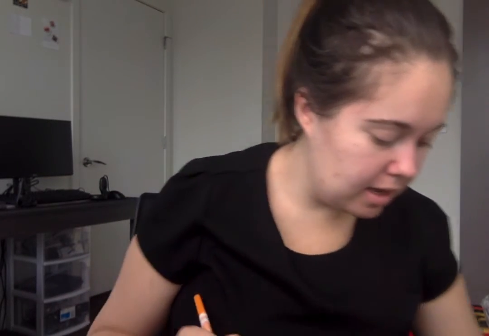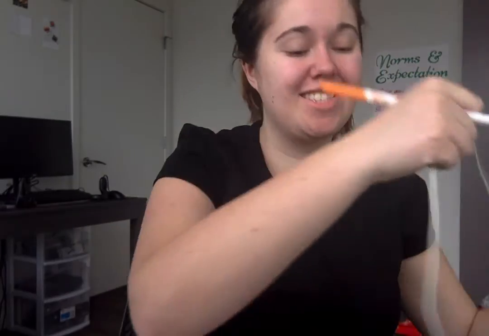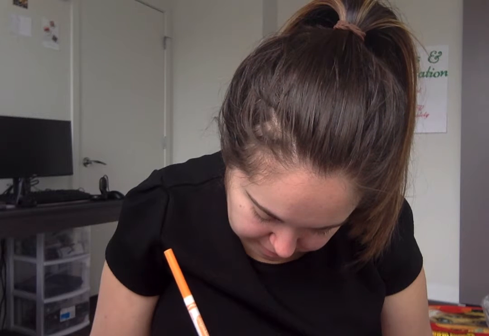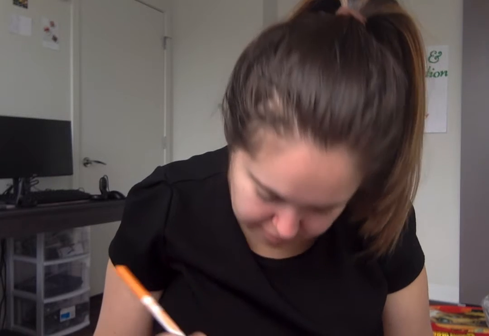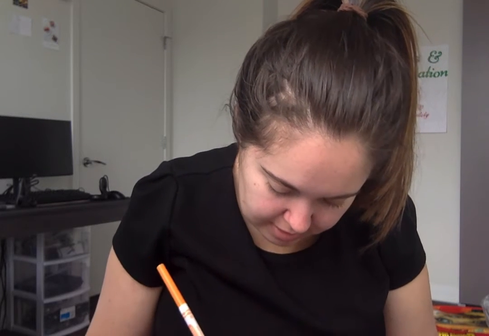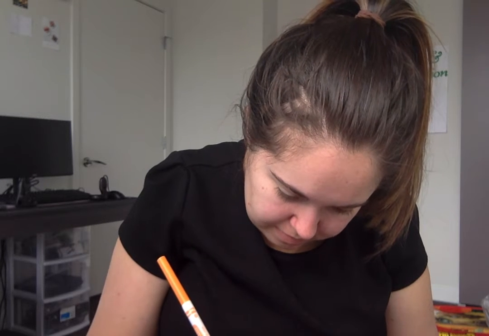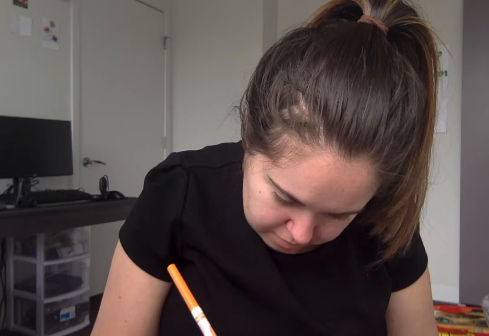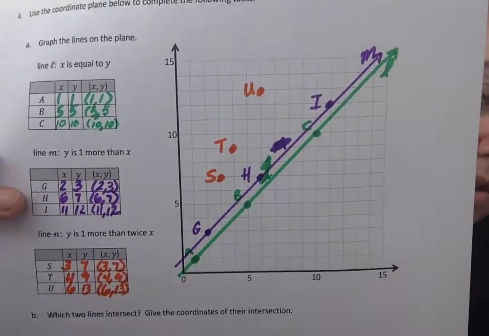All right. So let's plot those points. Oops, battery is dying, of course. Let's fix that. There we go. All right, so 3, 7 is the first point. 1, 2, 3, go up to 7. And that's S. And then the next one is 4, 9, which is T. And then U is 6, 13. So you should end up with something that looks like this.